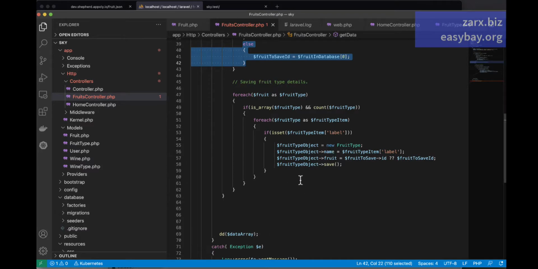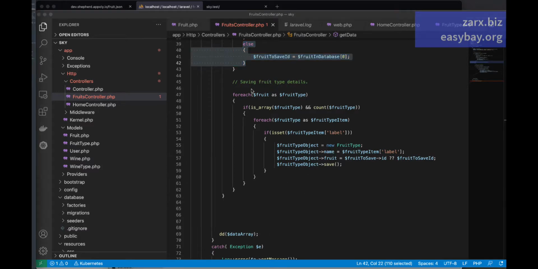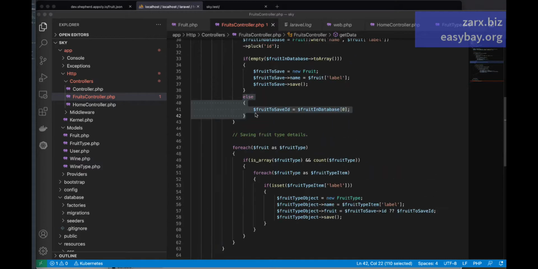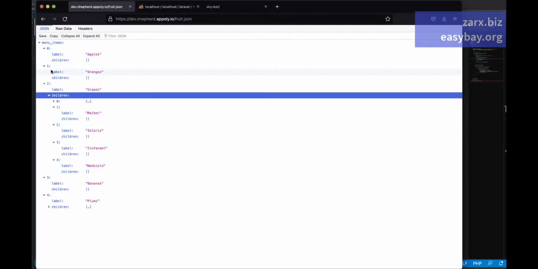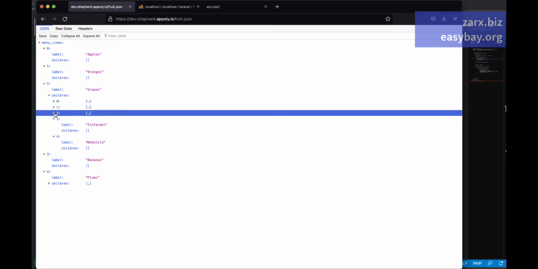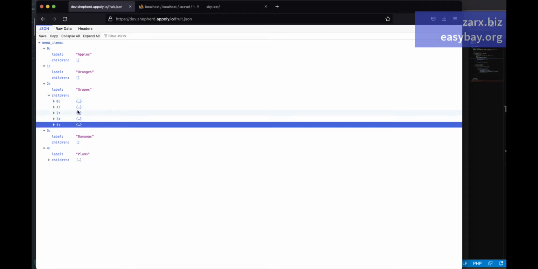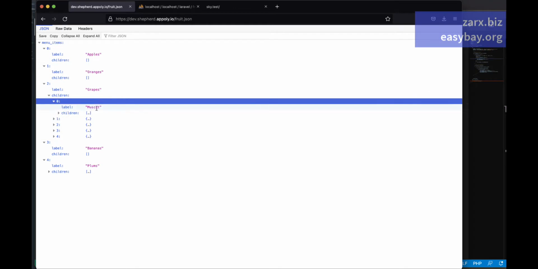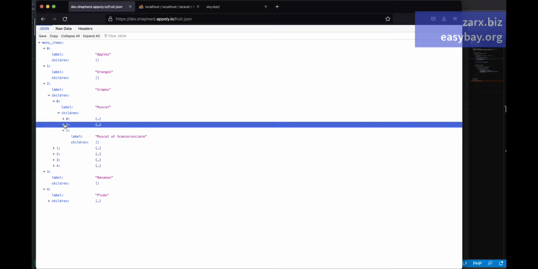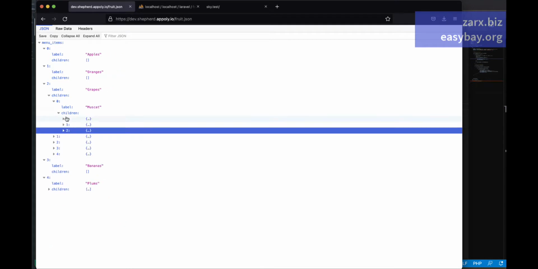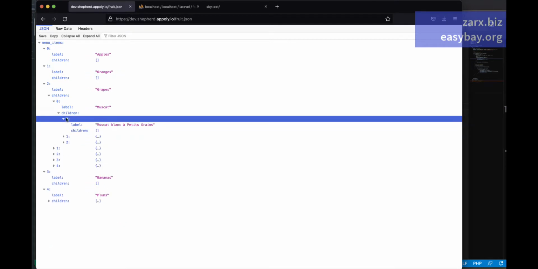Now we need to deal with the wine. This is going to be one more level deep. If we go to see here on the URL, you will notice that we have apples, orange, grapes. So the first children is this array, these five elements, and here we have the names. Now it is inside it that the wine names are, so you can see that it is going deeper.